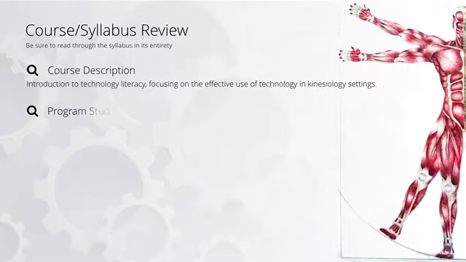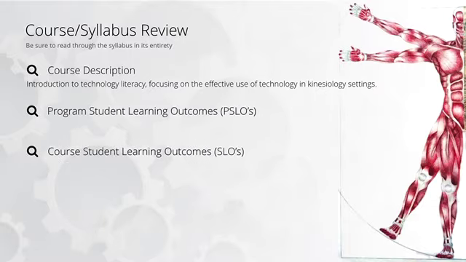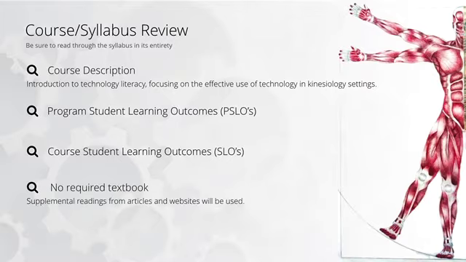Also, familiarize yourself with the PSLOs and the CSLOs. The PSLOs will be assessed throughout the entire program because those are program student learning outcomes, and the CSLOs are specific to this course. There's no required textbook for the class. There will be reading assignments, and those will consist of various articles, blogs, and other web-based material which are posted in Moodle.